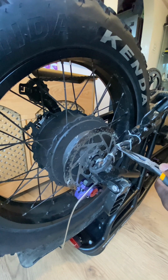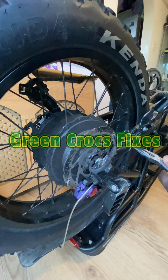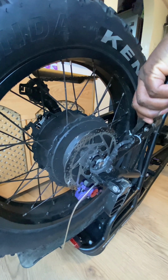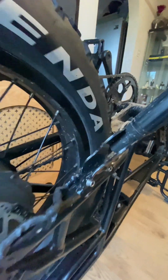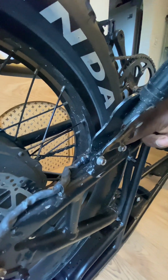I've got to get rid of these cable ties, which hold the wire for the powered back wheel in place. Obviously I'm going to have to put new cable ties up, so I'm just getting them off, as you can see here. And what I've got to do, I've got to remove the back wheel, so I've got to undo this cable.